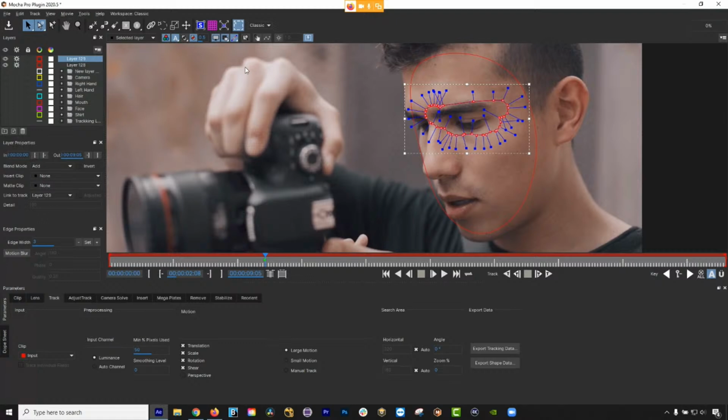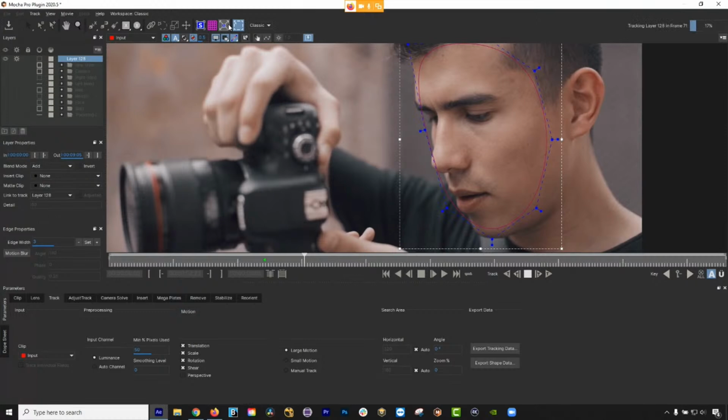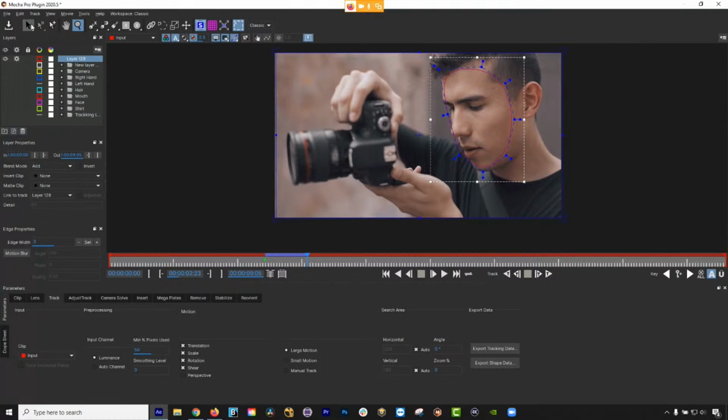We're going to track a translation, scale, rotation, and shear. But what we are not going to track is perspective, and that's because we are doing roto. So let's go ahead and click track forwards, and I'll tell you a little bit about why that is. Let's turn our surface tool on so we can see what our track is doing. I hit the wrong surface button. Here's surface on. I accidentally hit the align to surface tool, which is very good, but not for what we are doing. It's only good for things like set extensions. Anyway, all right, let's go ahead and hit track forwards.